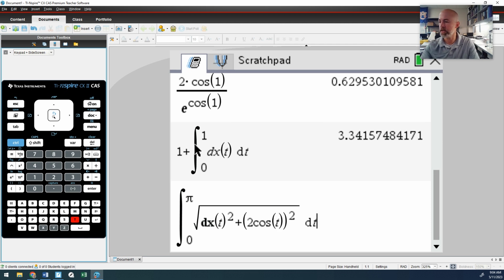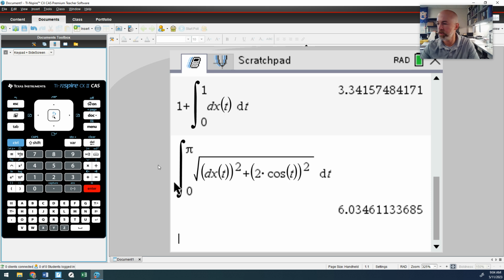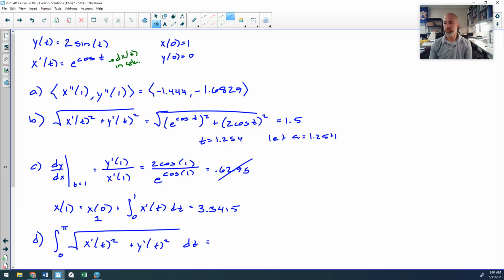A lot easier to type this in when you have a keyboard. And I believe that is all correct. I'm looking for errors. I don't see any. Control enter to force the decimal, 6.0346. And I am writing the fourth decimal on all of these, 6.0346. Is that what I said? I'm writing the fourth decimal on every one of these because it appears that they all give you the option, except for, I guess, B.